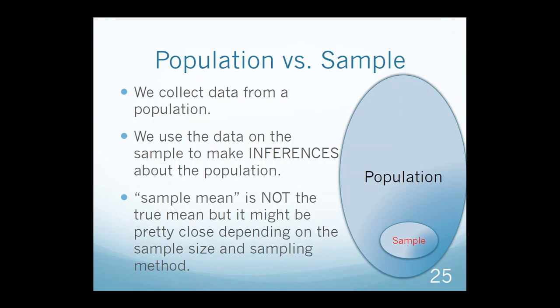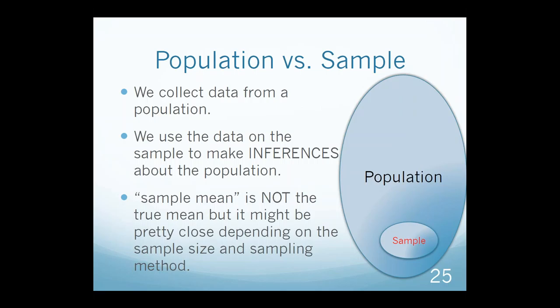In case there's any confusion about that, what's the true incidence of monosodium salmonella in patients with AML? The only way you could know that is if you had every person with AML and you knew whether they had monosodium salmonella present or not. That would be the true value, which you can never get.